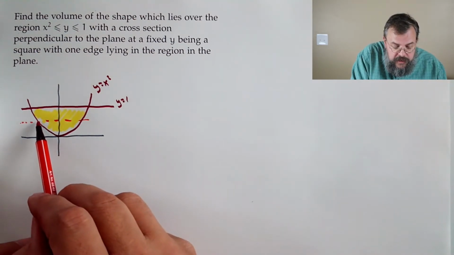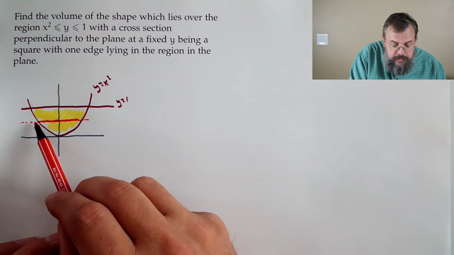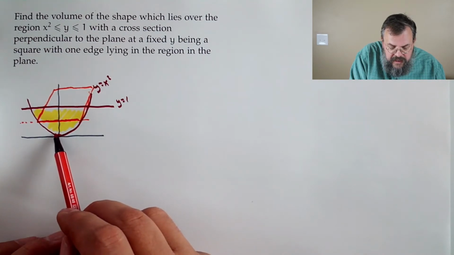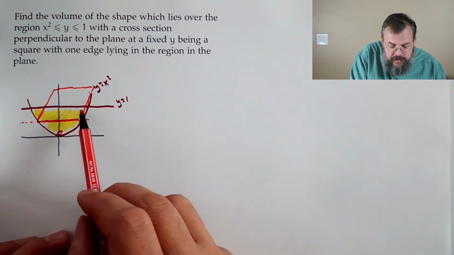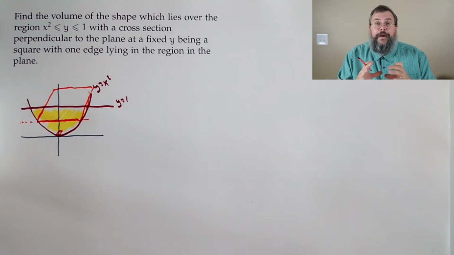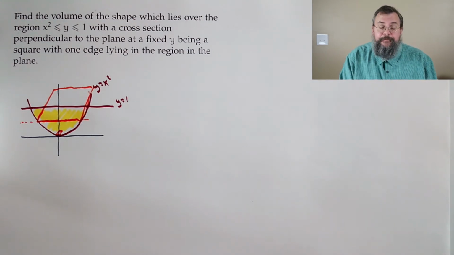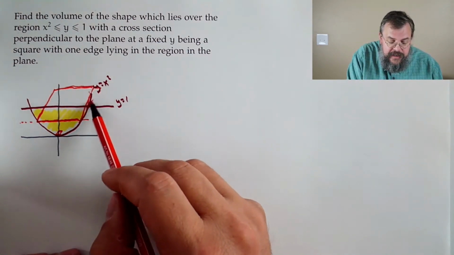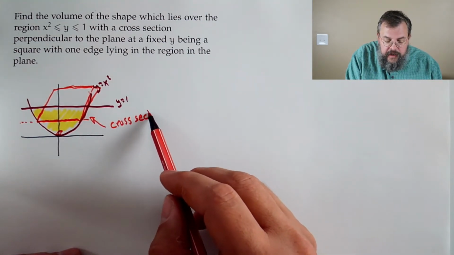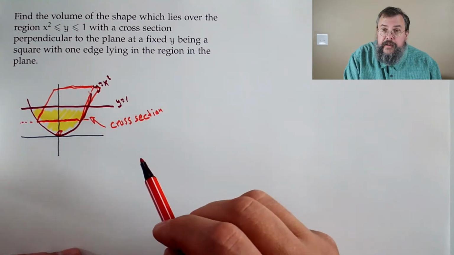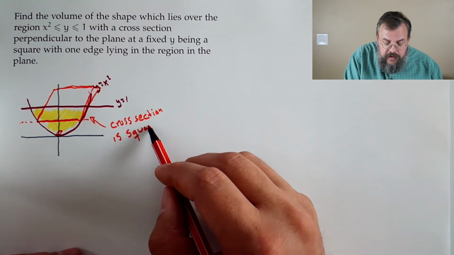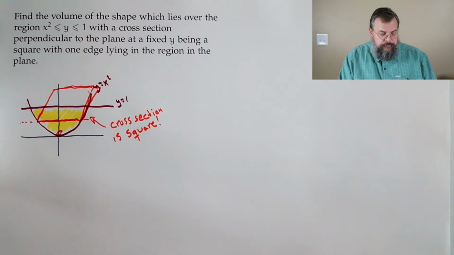So in particular here, if I were able to go up into the third dimension, lo and behold, I would see that there's a square there. And down here, there's a little teeny tiny square sticking up. And of course, at the top, there's a big square, and so forth and so on. All right, good. We are starting to understand our idea. All right, so our cross section is a square. Now, good news for us, squares are easy to find areas of. So that's going to give us a good chance for us to make progress.